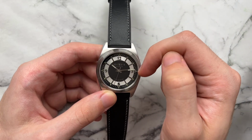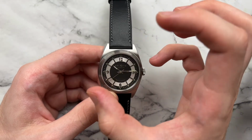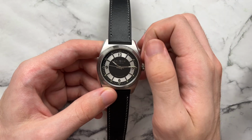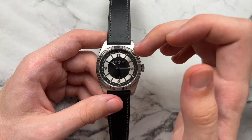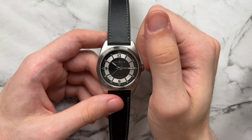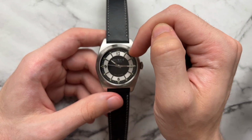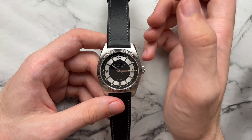And then on the seconds track, between all those markers are actually these kind of square-ish looking minute markers that are meant to represent the actual door of the Chrysler building that this watch is based off of. Baton style handset here that's double faceted, and it nicely ties into the double faceted markers on the outside track of the watch. The dial itself also gives off a pseudo sector feel because we have this more brushed metallic ring in white here, and then the black surround on the inside and the outside. I think it looks cool. I think it just gives a little bit of interest and flair to the watch itself, and I dig it.